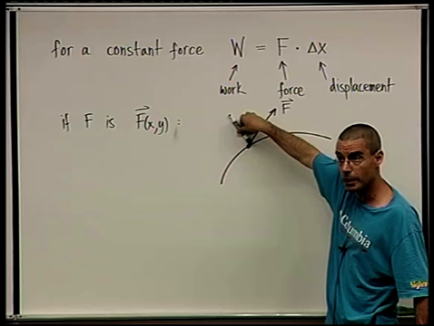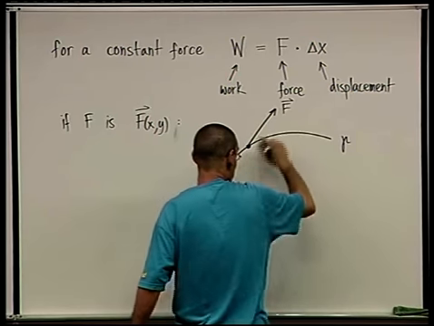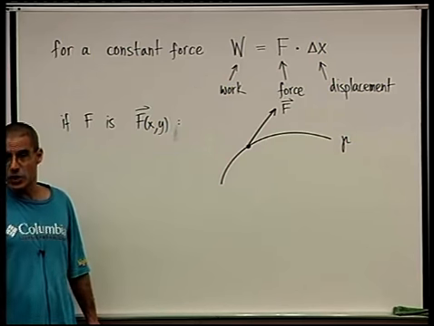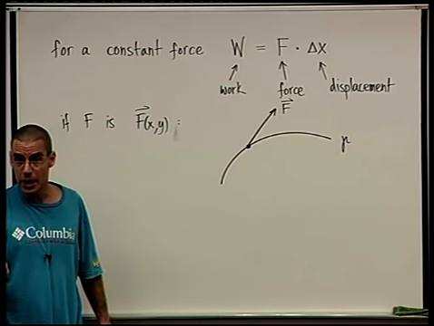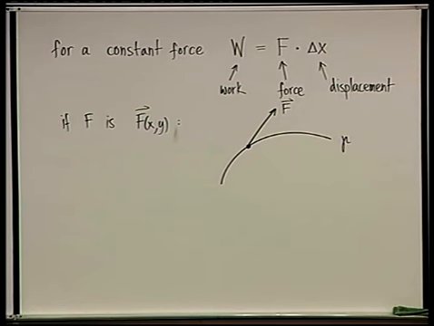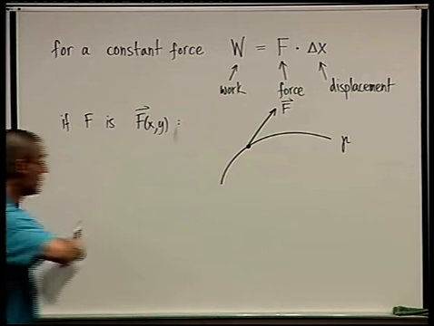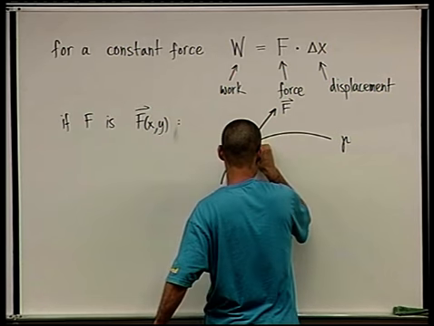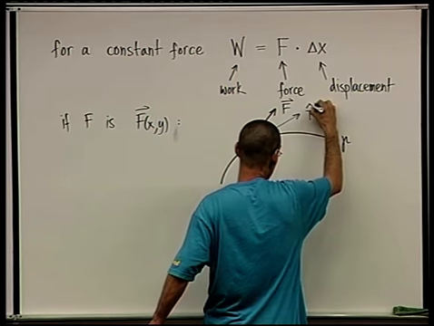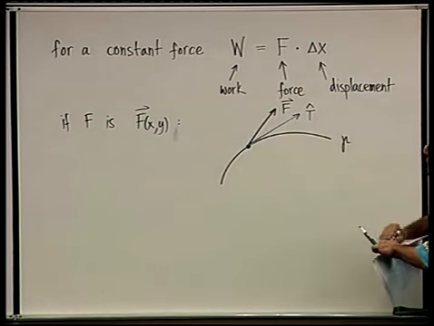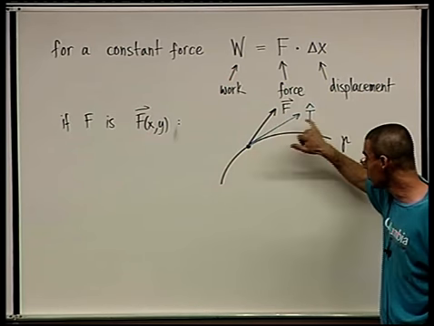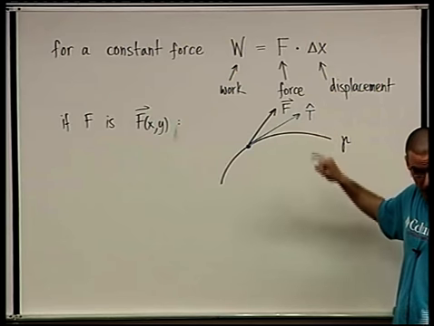Okay? So if the force is pointing in this direction, perpendicular to the wire, it would not be doing work at all, right? So the component of the force that is actually doing work is the component of the force in the direction of the tangent. Do you see that? Do you agree to that? So here's the tangent. Let's take the normalized tangent. We denoted it previously by capital T. So this is the tangent vector of length 1, a normalized tangent.